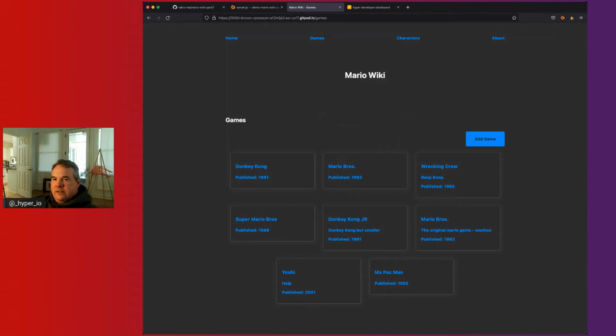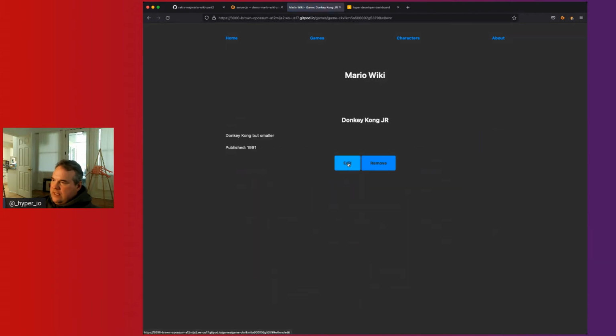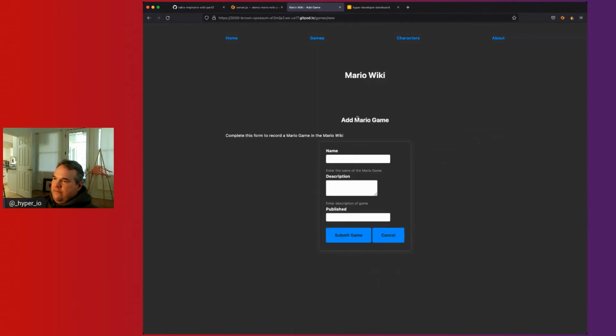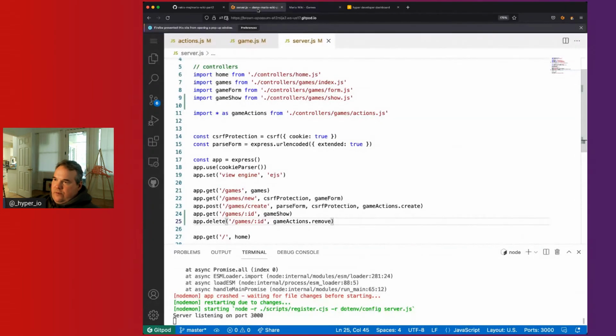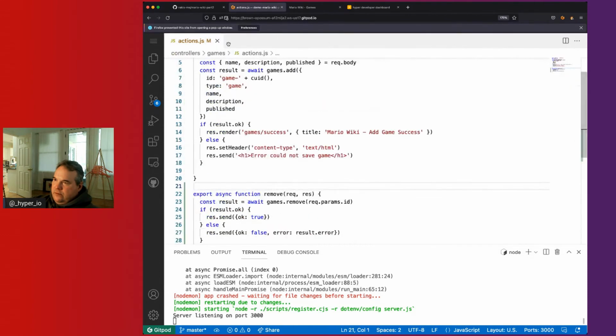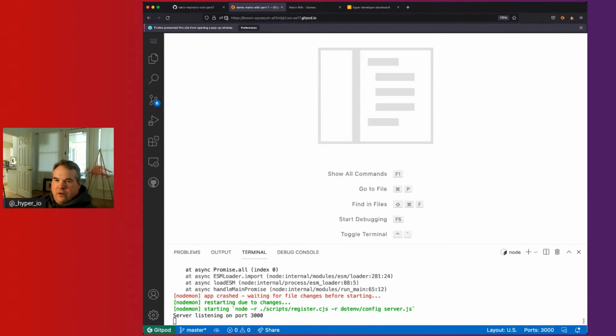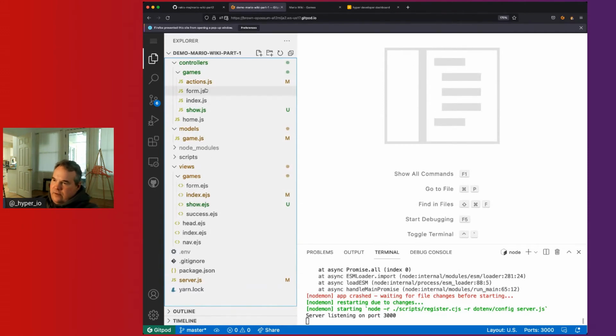Now the last one is edit and update. So what we want to do is when we go here and click on this edit button, we want to go to the same form that we have for our add, but we want it to be an edit, and we want all of the data to be filled so that when we submit it, it's going to overwrite that record. Pretty cool. So getting started with that, we need to kind of work on the server. So we'll start at the server and handle our edit URL.